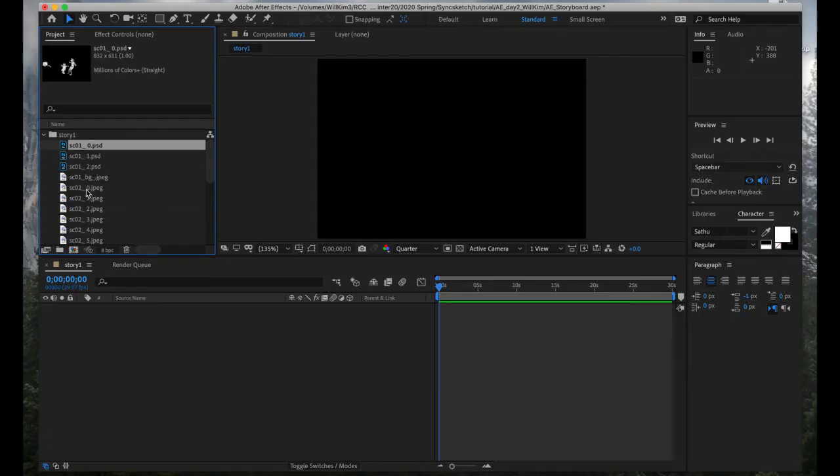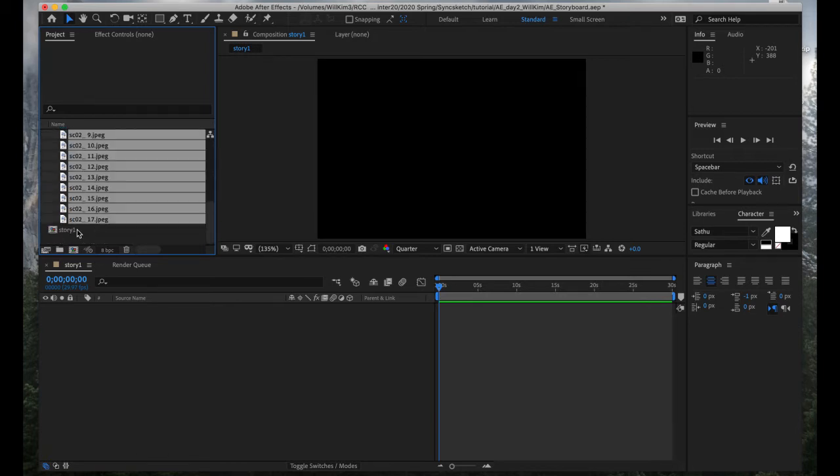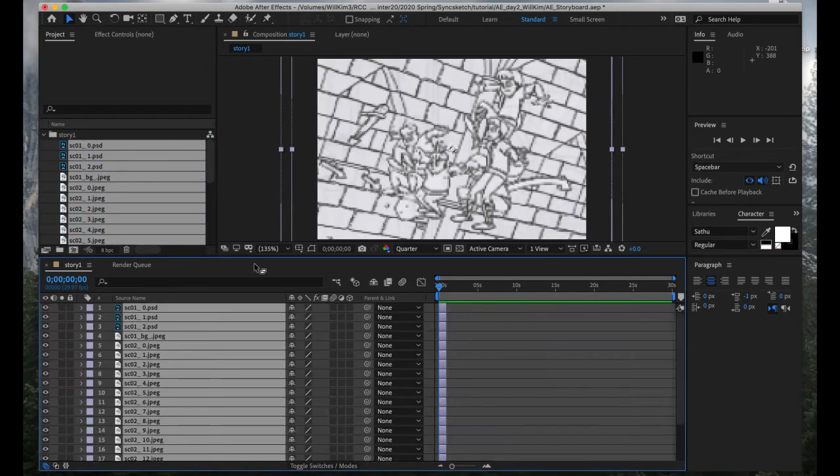Then click this arrow next to the name of the folder so that you can reveal all the files. So right now there are 2 scenes, meaning 2 different camera angles in this particular circumstance. And so you're going to click the first one in your story folder on the project panel, hold down the shift button on your keyboard, and then click the last one. Okay, drag them over to your timeline.